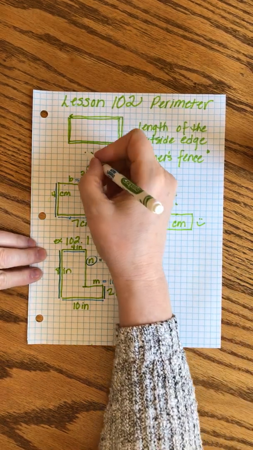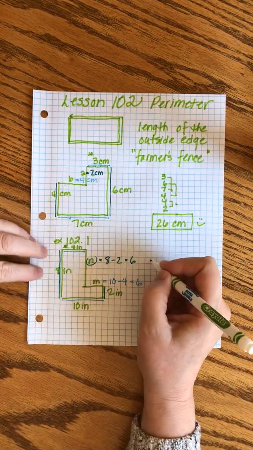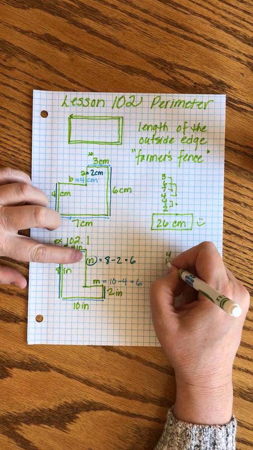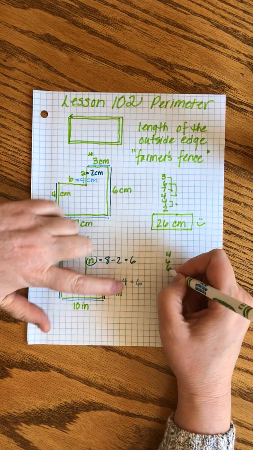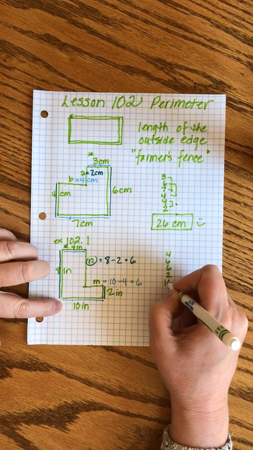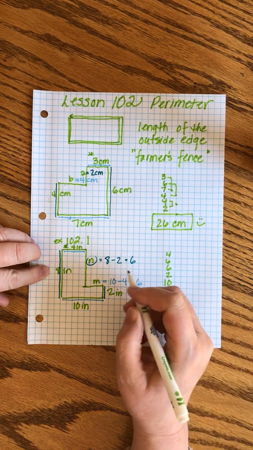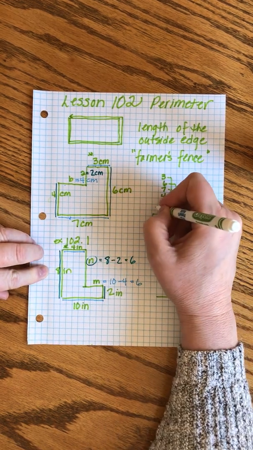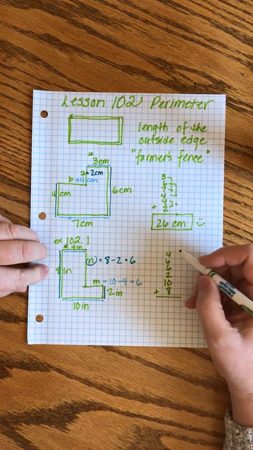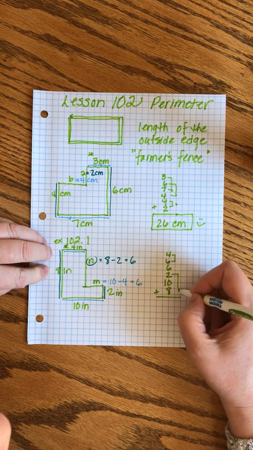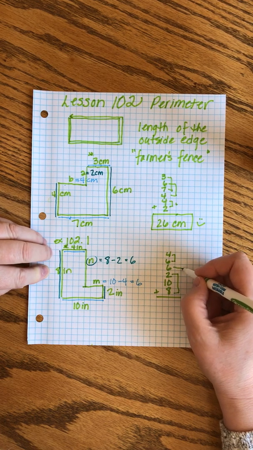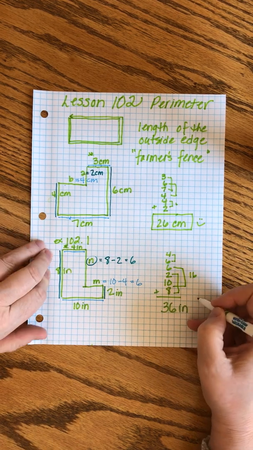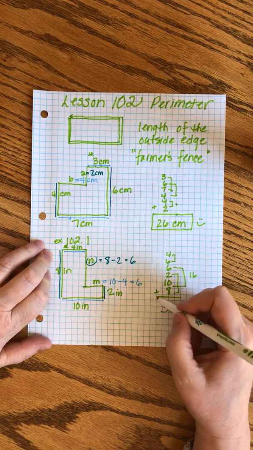And again, I pick a starting place, and I usually mark it, because if I don't, I forget where I started. Or I'll put my finger right here. Okay, so I'm going to start here. It is 4 plus 6 plus another 6 plus 2 plus 10 plus 8. And now I've gone all the way around. 1, 2, 3, 4, 5, 6 sides, and I've got 6 numbers. I add these. All right, there's 10. There's 10. And this is 16. So that sounds like 36 inches to me. And that is the correct answer.